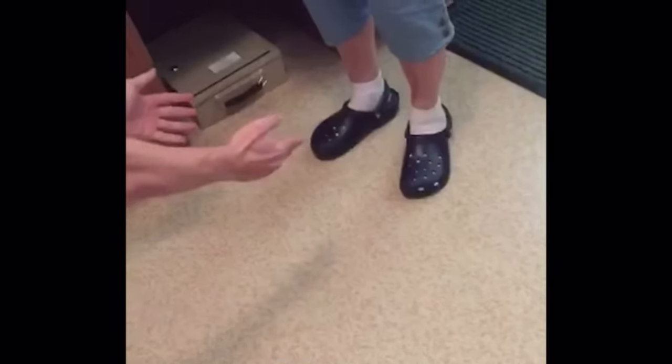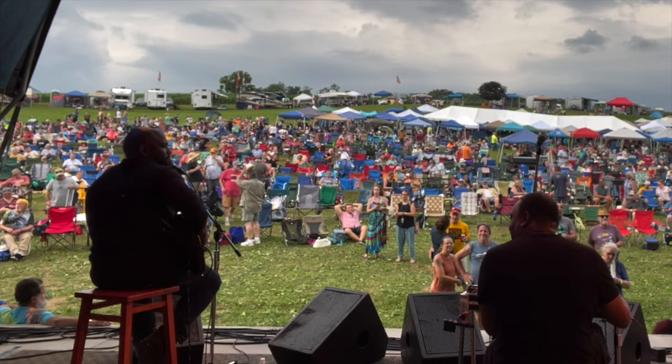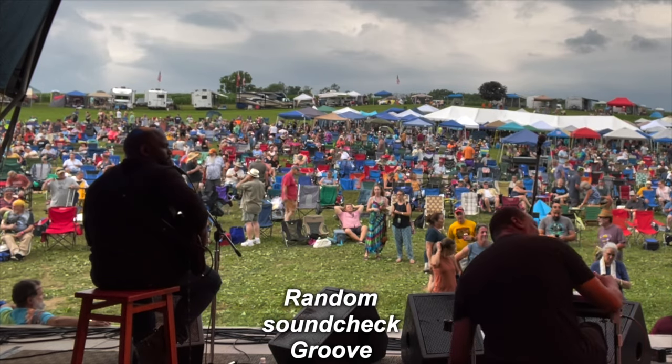Check it out. We're back at it again, this time with a little something different. We're going to be talking about what the heck these are. What are those? So, funny story, I was at a gig maybe last week or a couple weeks ago, and I pulled out these. I was at soundcheck, and I set them up, and everybody was asking me, what the heck are these, before I did anything? What the heck are these?